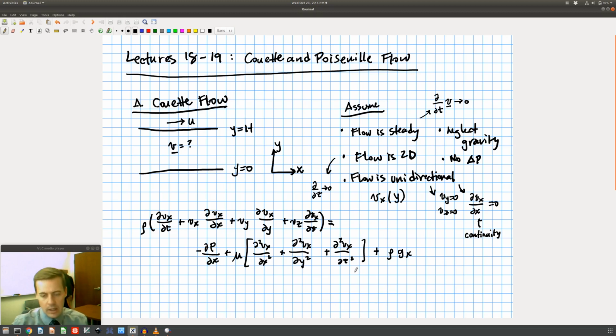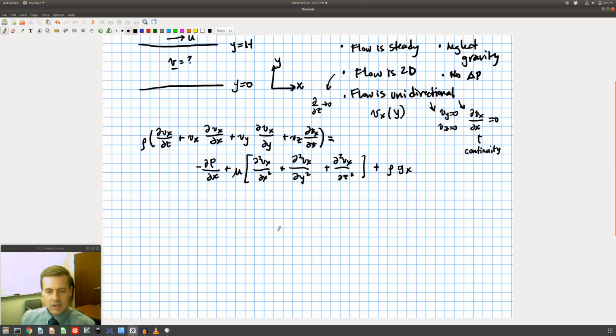Okay, so the first step in the problem is to write down the geometry, to get the assumptions, and to write down my governing equations. That's step 1, parts A, B, C. The second step now is to use these assumptions to cancel out the relevant terms. I said the flow is steady, so that term is gone. Then I said the flow is two-dimensional, so anything with a d/dz or with Vz goes away. Vz is 0, and I don't care about the z derivative there either, so all my z's are gone.